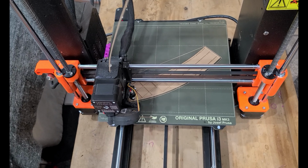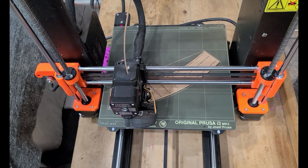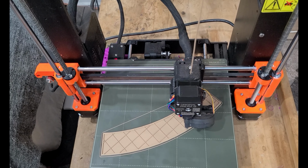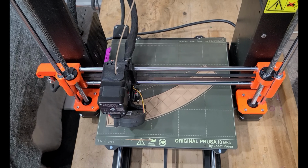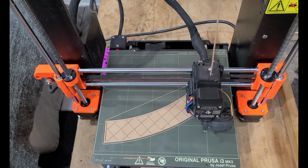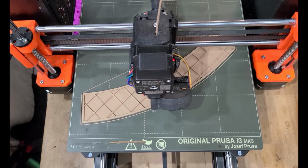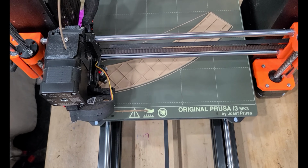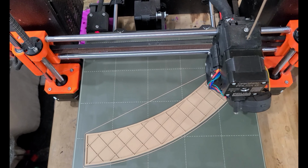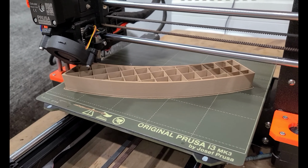It's a super precision instrument. I'm really impressed. Super high quality. Here it's going to do another edge, and then it'll do more crisscrossing after that. You can see it's really starting to take more shape now, getting a lot bigger.